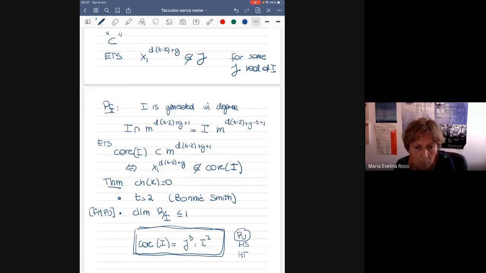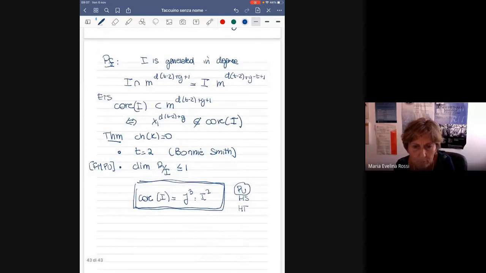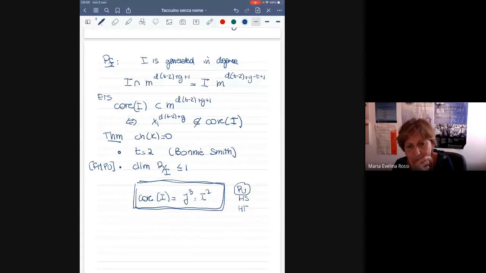The question is the core of the adjoint? That's why I went back to the adjoint. I understand. Because in the primary case we know the shape of the core, that's not a problem. It's really the problem of how to describe it, not just using the formula we know in the primary case, but having another description that is easier than that formula. I understand. Thank you, Claudia.